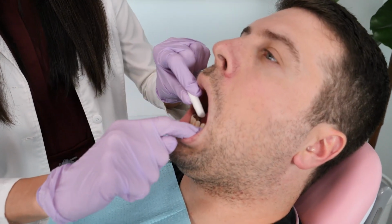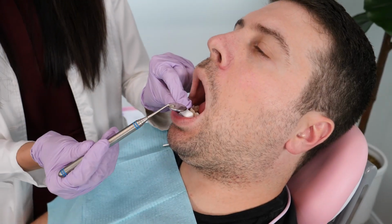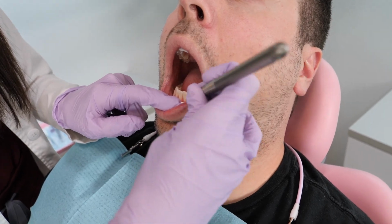Now, on the other hand, if the patient has no idea that they are doing it, they can't control it at all, even when they try to focus on relaxing their lips, the next thing I try is cotton rolls. This is more often than not very successful. I place them inside the lower lip, sometimes 2 if needed, and then I won't use a mirror. Instead, I'll use my mirror hand to hold the cotton rolls down, so then I have access to the teeth to properly scale them.